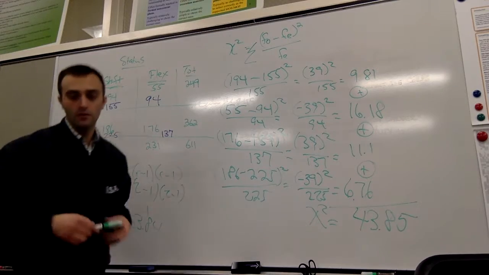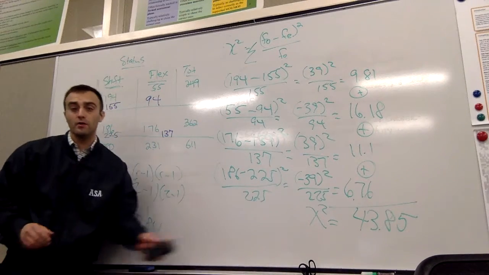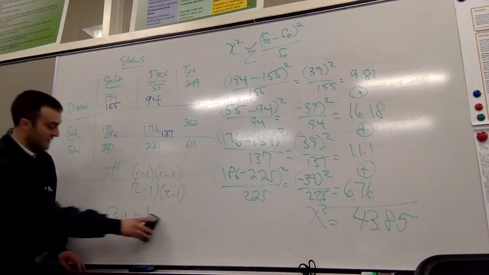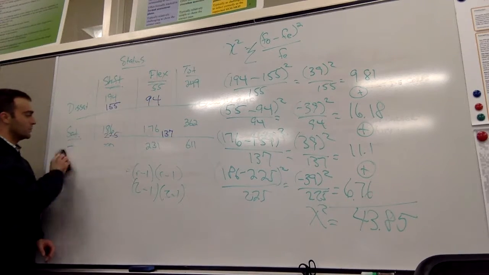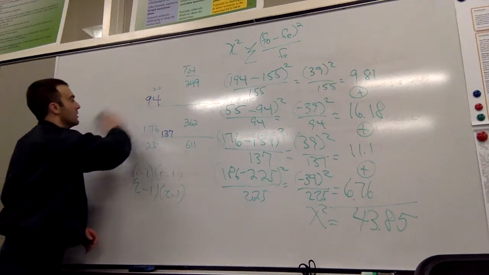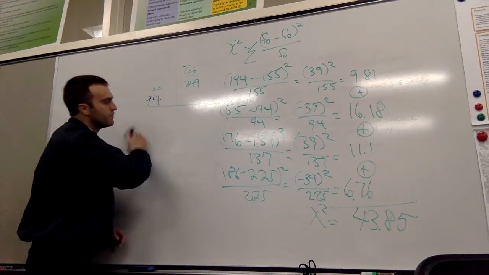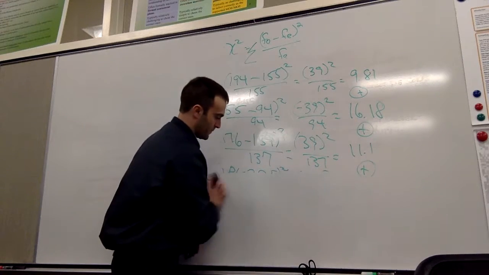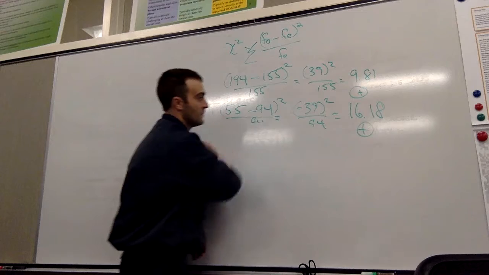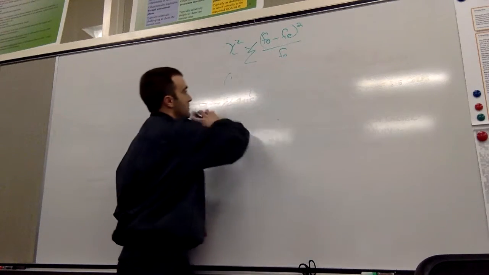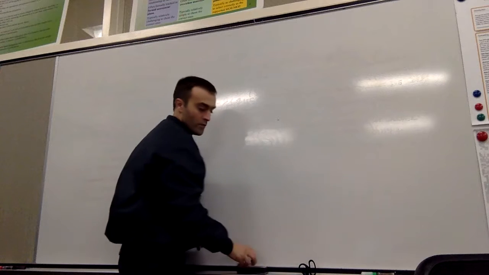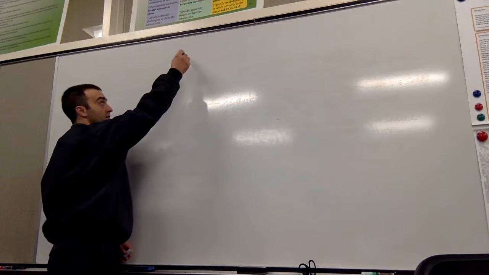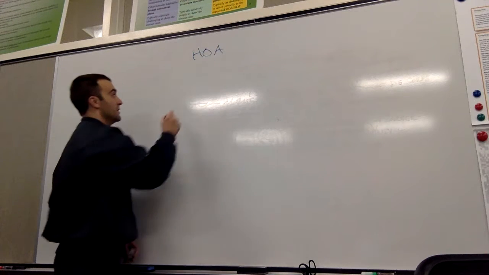Questions on the written part of the homework? Okay, the SPSS, you didn't have to do any kind of calculations. A few people did. All you had to do is look at the output. And so for the first test, they wanted you to look at the effect of HOAs and tennis courts.